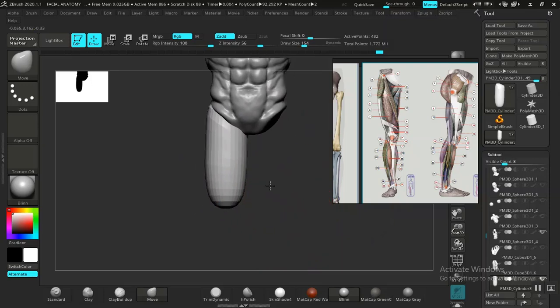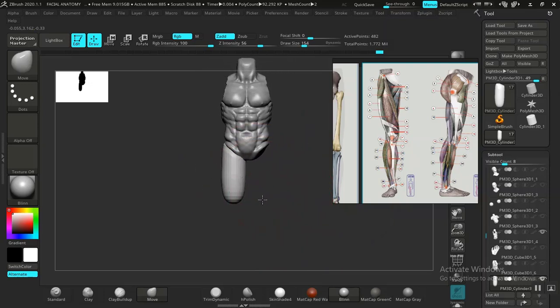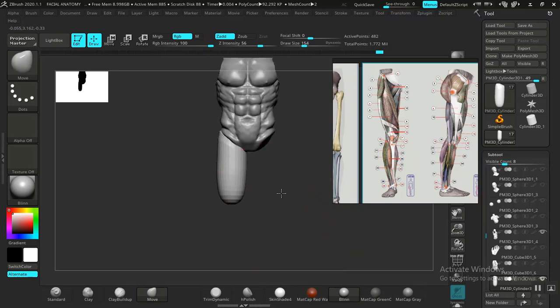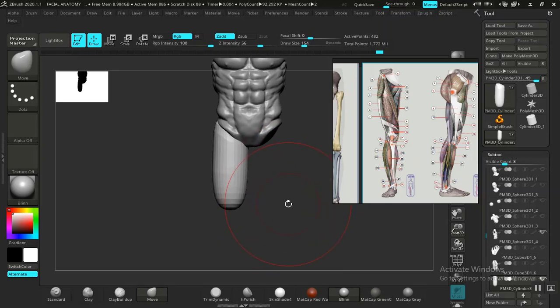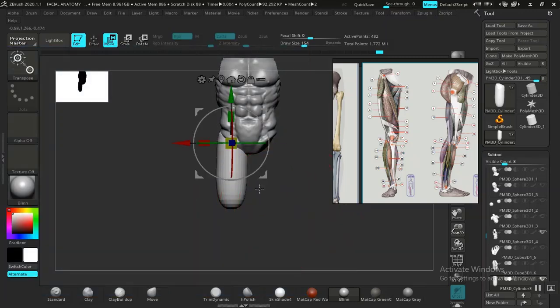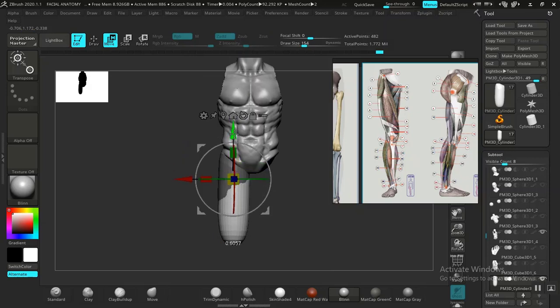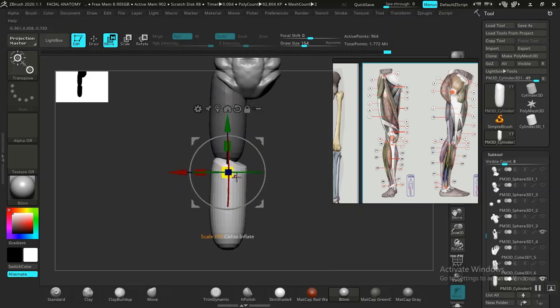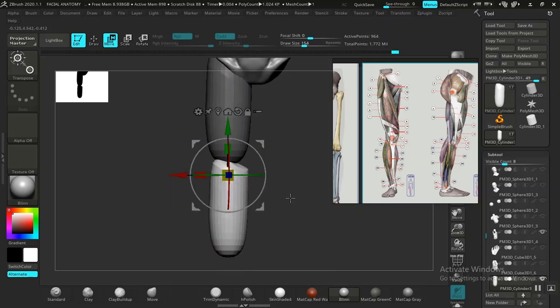But before I do that, let me just do a duplicate of this. Let me just see. I think the length should be fine. This length should be here. This length seems just fine. So what I'm going to do is duplicate this, holding Control and just drag the gizmo below. Shrink this in somewhere around here like so. It should be a bit smaller.